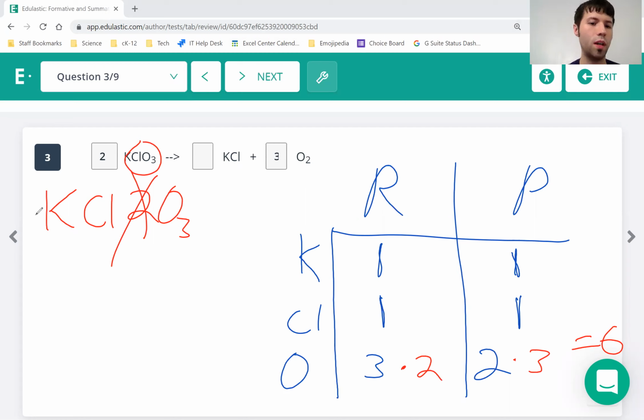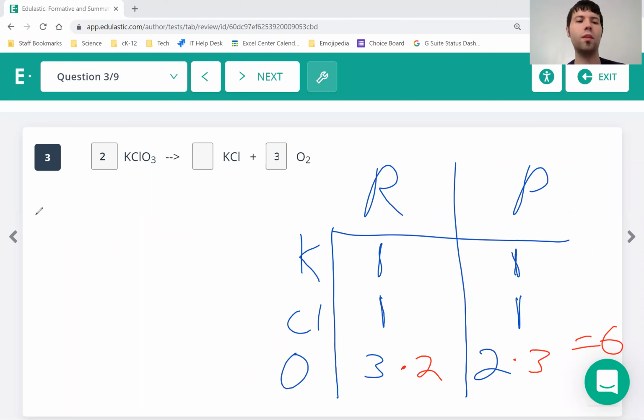If I was going to try to squeeze two extra, or I guess three extra oxygens in there, I would be making a whole new molecule, and that just wouldn't make sense. So I know that you're looking at it and thinking, oh man, that unbalances my potassium and chloride now, because now I have more potassium and chloride. Well, it's an easy fix, because look, now I have 2 KCl. Over here, I have KCl by itself. So if I have 2 KCl on one side and KCl by itself over here, I could just type in a 2 to make it even.